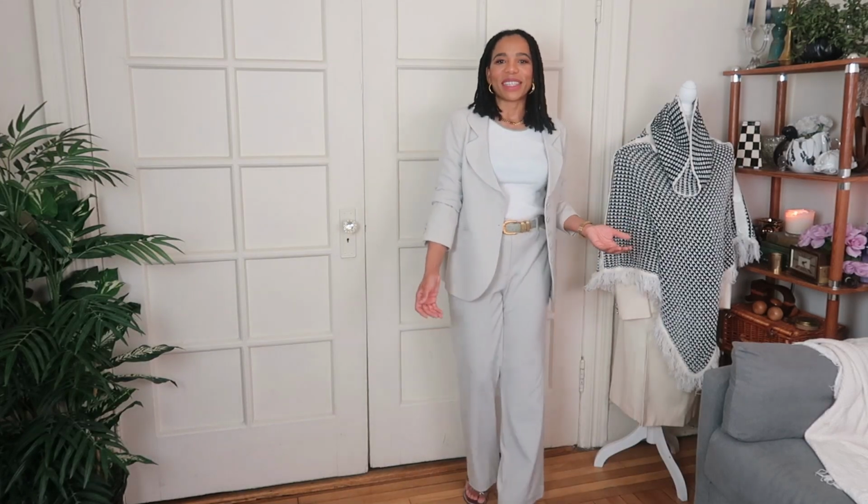I'm like, it has no pockets? Oh yeah, it has pockets, it's okay. And just so you see what it looks like open, making it even more casual, giving you that fun little playfulness in the color. I've paired this vintage belt in the same kind of color tone. I really want to keep this look light and have nothing screaming out. So this is what it looks like open, and I really love it. It's a very fun suit. So yeah, this is the first thing that I got.